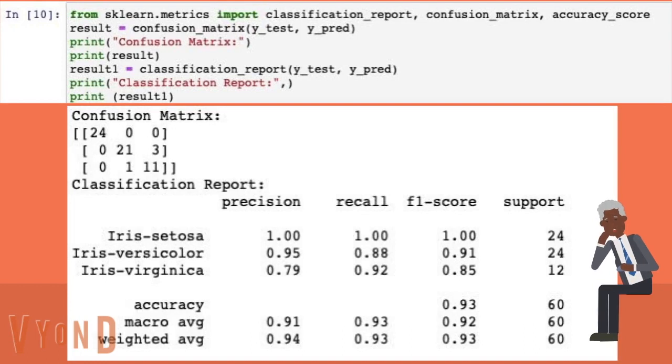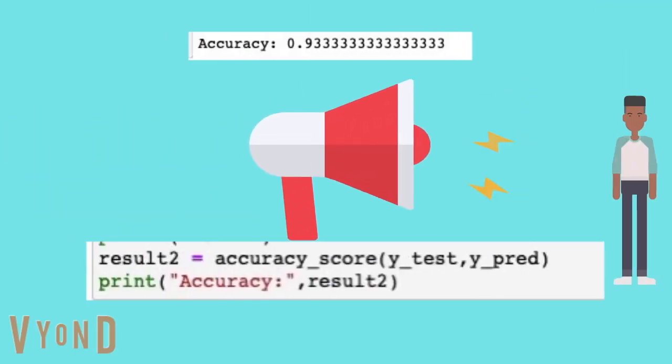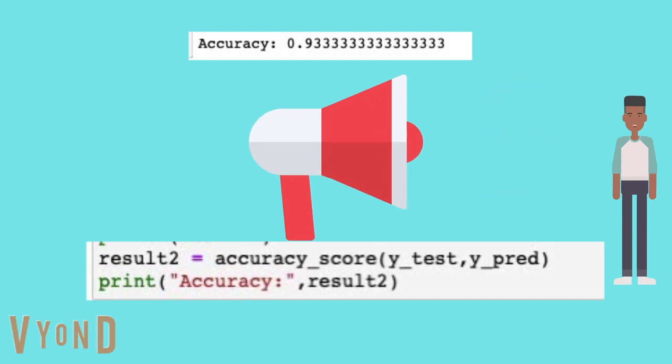Here, from the predicted output and the actual output of the data separated by the split, we can see the confusion matrix. With the confusion matrix, we can see the true positive results of the test. With similar data, we can see the classification report of the predicted versus actual data, and other parameters such as precision, recall, score, and support. Finally, we can see the accuracy of the KNN algorithm by calling the accuracy score method of sklearn.